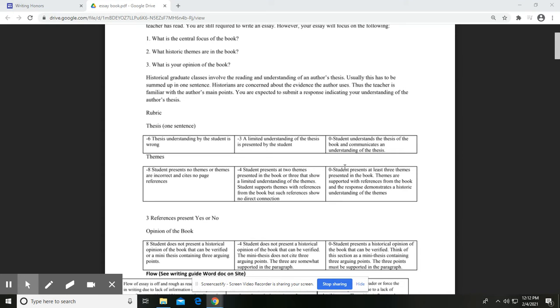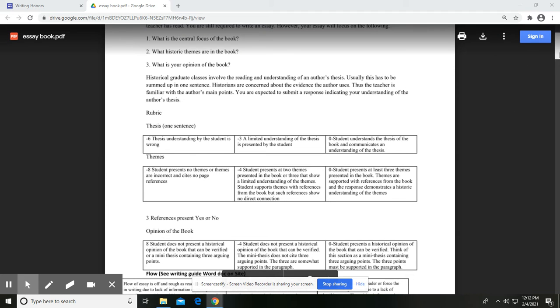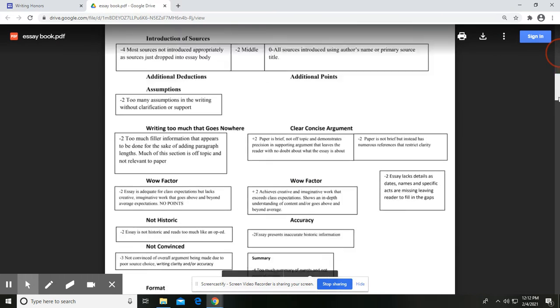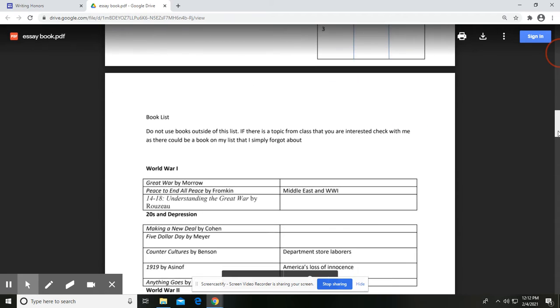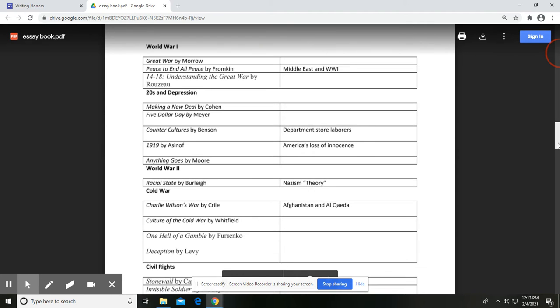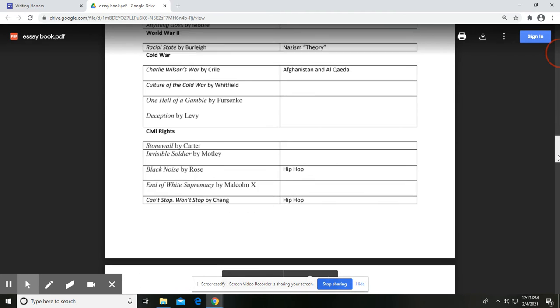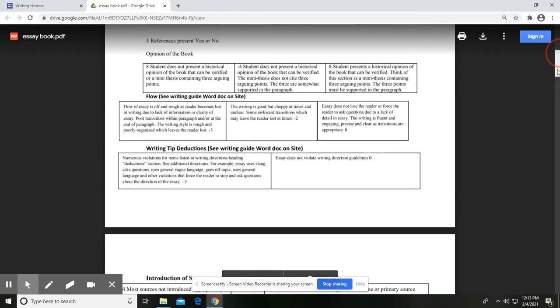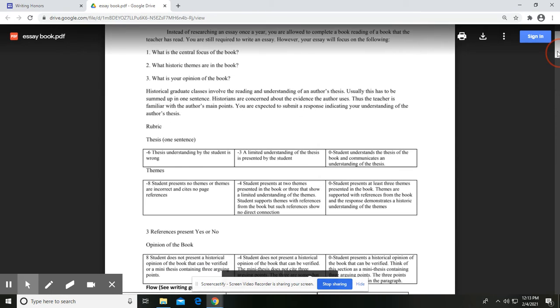These are the directions for the book study. If you choose to complete this assignment, keep in mind this is a higher level process here as far as understanding the information and being able to narrow down the author's main point within one or two sentences. So you want to use the books that are on the list. Do not deviate from the list and try to select the book that I did not read.